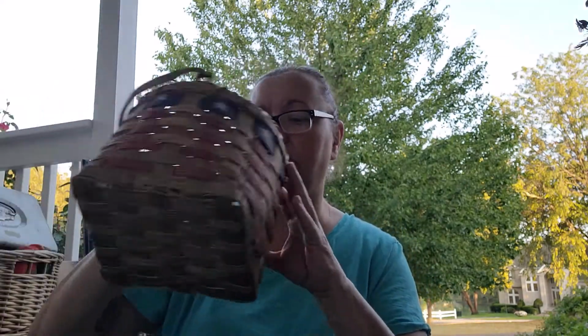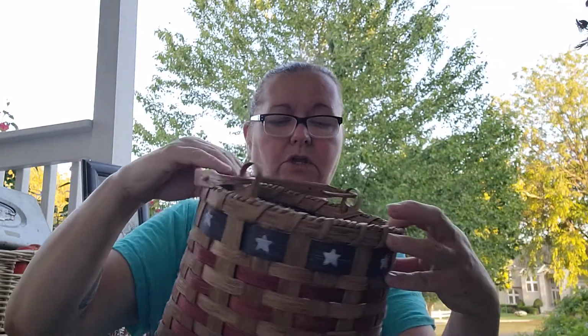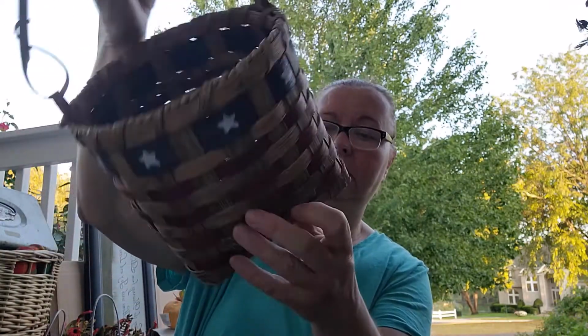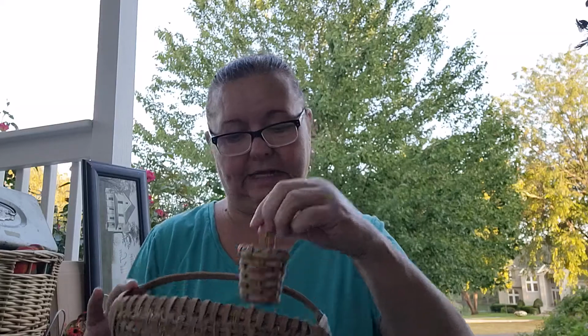The next item, of course, for the 4th of July, there's a little one here. I just thought maybe turn this one into an ornament. And this cute little Americana looking basket. So I grabbed it as well. Lots of basket. You'll be amazed. The next little basket, I thought this was cute, maybe to make a little arrangement out of. A lot of baskets. I thought this one was cute as well. Somebody wrote 99. I think this is homemade.